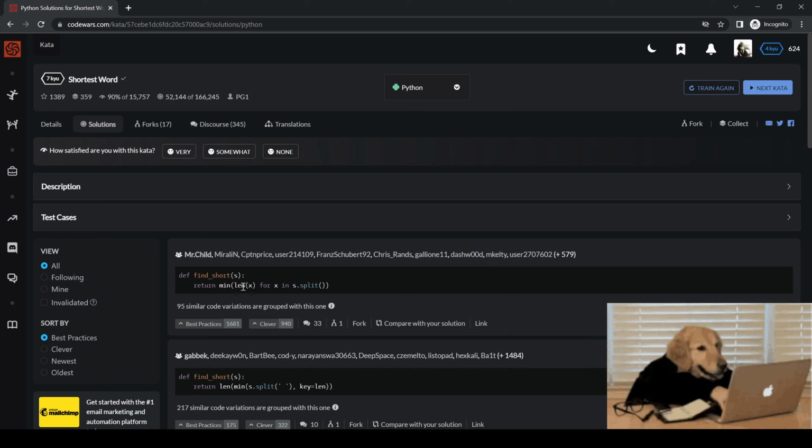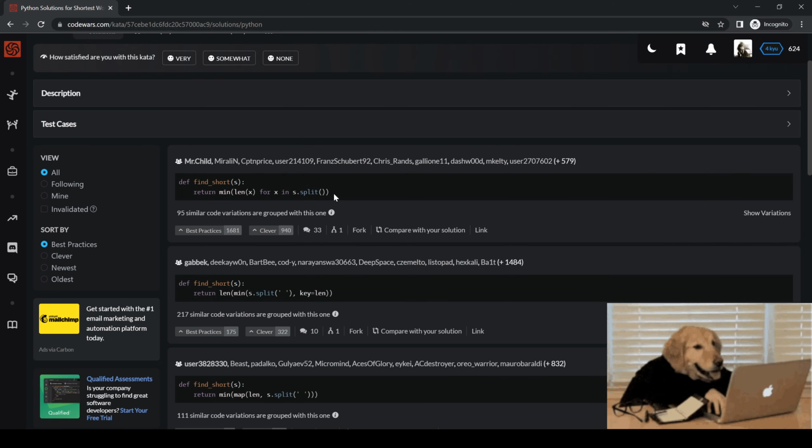Min of len of x. Sure, that's one way to do it. It's not O of n squared, but it'd be like O of 2n. Or mine would be just O of n because I only iterate over it once. Here it has to do the iteration twice.